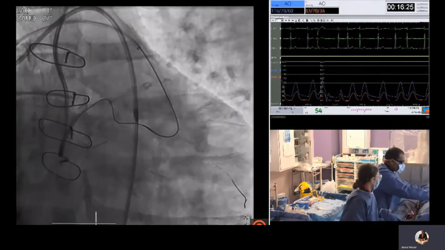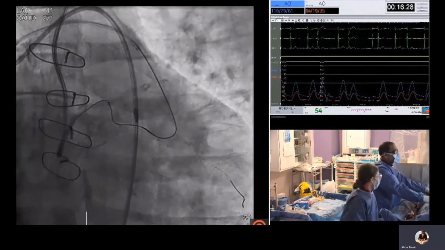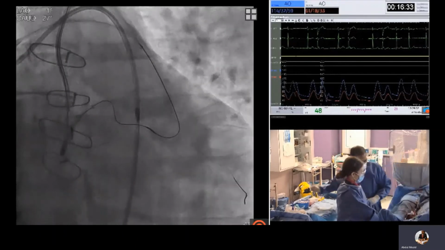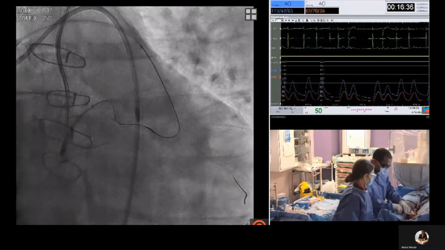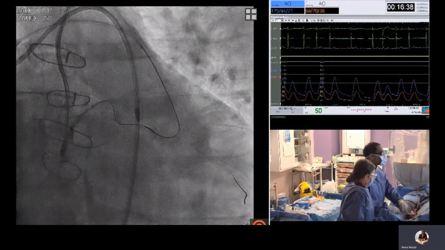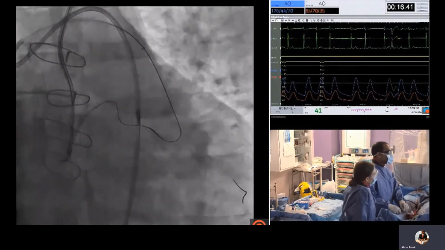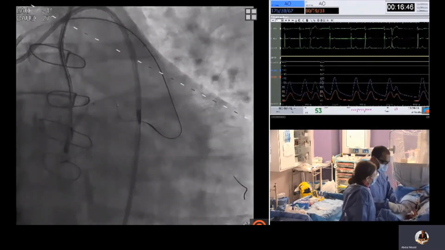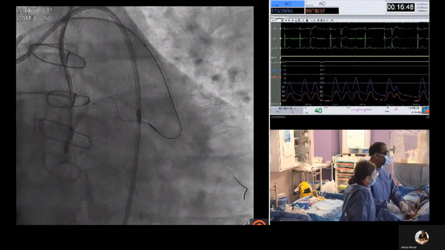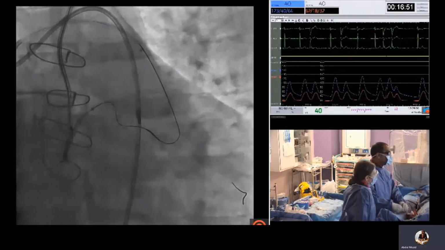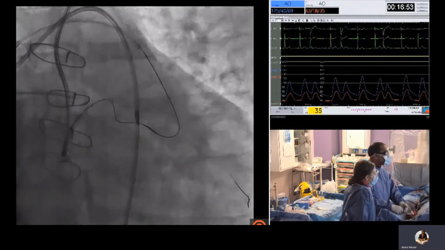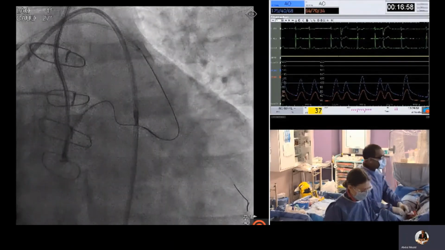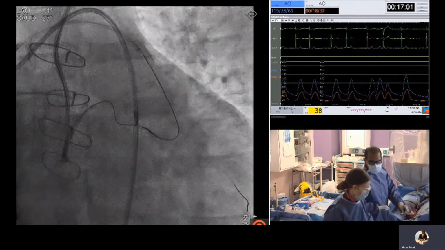So now there are two options. One is to try and wire the guide catheter, or to deliver your microcatheter and to then deliver a long wire for snaring. In the first instance, I attempted just to take the guide extension back and try to wire this. And in fact, it was fairly straightforward here. As you can see, I was able to successfully wire the antegrade guide extension and into the antegrade guide.